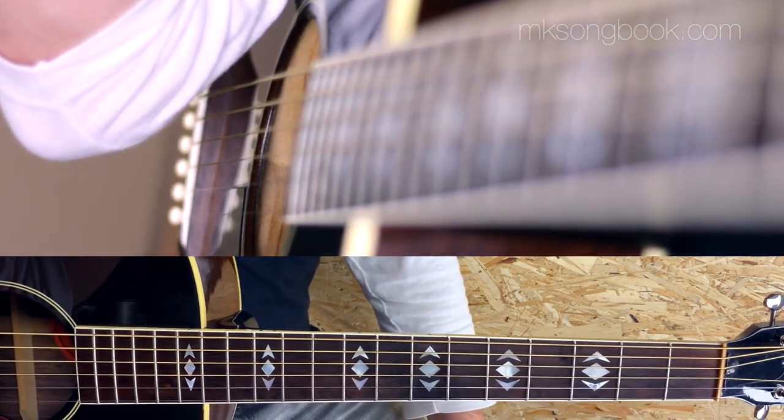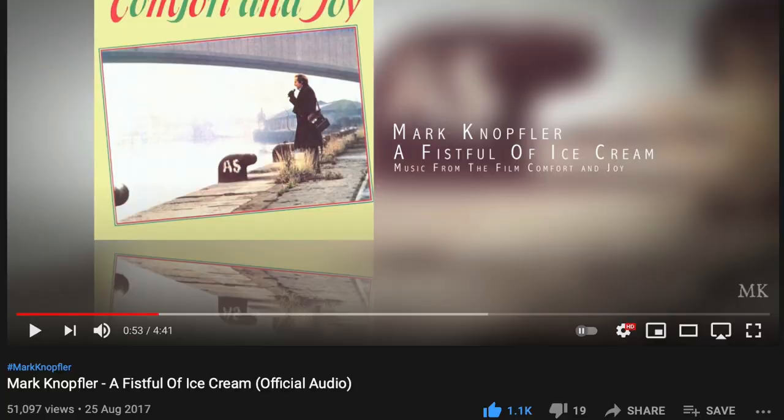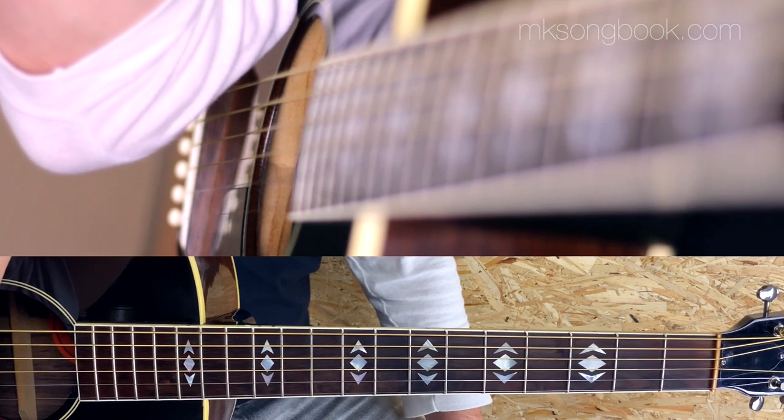He also said it's like a soundtrack for a movie, and it's also true, and in a slightly different version, it was a part of the Comfort and Joy soundtrack. It works great as an instrumental piece, that's for sure. Because in the actual song it's not even singing, it's more like telling a story.